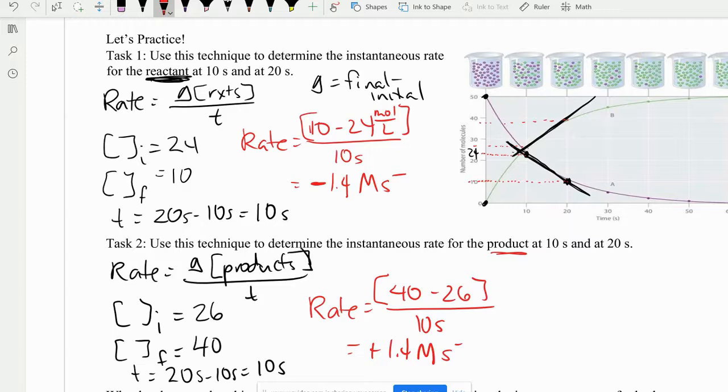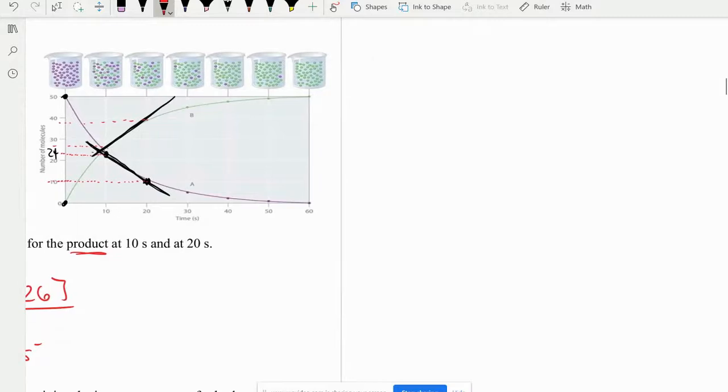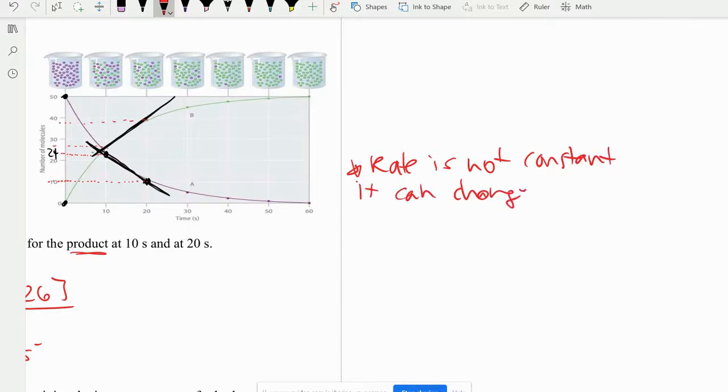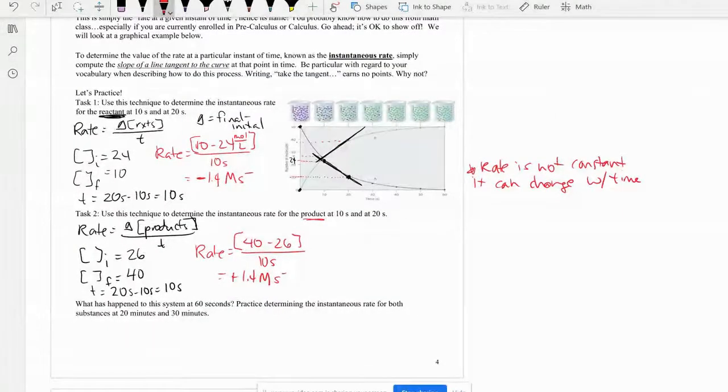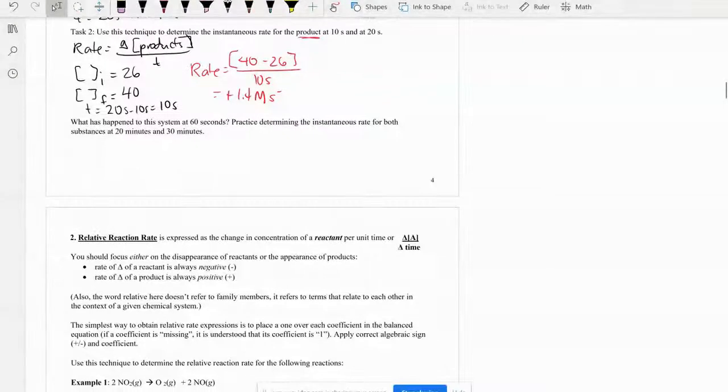Okay. Now, obviously, the rate here looks constant within that time frame. But make a note. Let's go ahead and just add it over here that I want to mention that rate is not necessarily constant. It can actually change with time. So you might see that pop up. Anyway, so ultimately calculating an instantaneous rate, you see the formula you're going to use. Rate equals a change in the concentration of the species you're interested in divided by time. Draw a slope of the line tangent to the curve, analyze the data set using the graph, and get your answers.